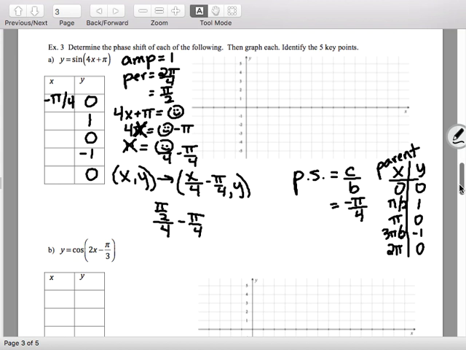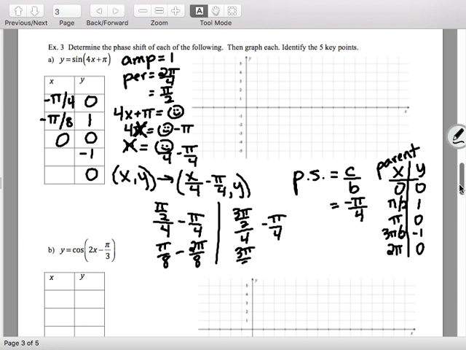I'm putting every point in as the x. So this says take that x value divided by 4. So that's pi over 8 minus, and let's just build the common denominator. So that's negative pi over 8. Let's do the next one. If I plug in pi, what's pi over 4 minus pi over 4? 0. Oh, thank goodness.